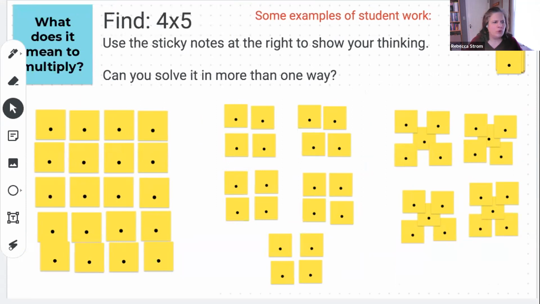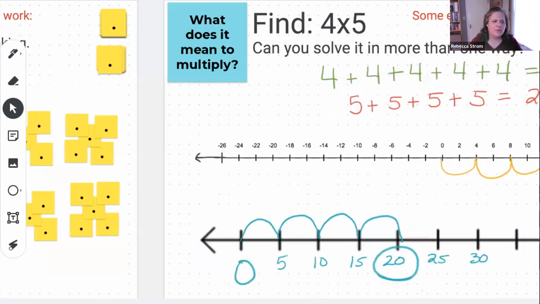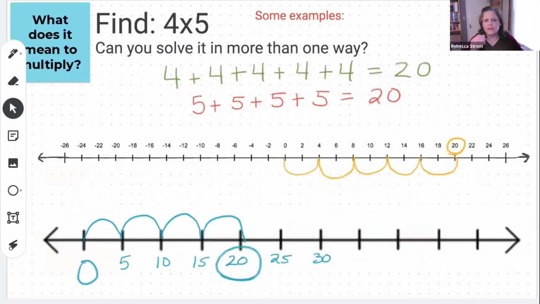So then we keep moving and we look at the number line as well, because we always want to connect the number line to our groups so that when they get to things like coordinate plane graphing, that number line is super comfortable. Both of these are great ways to show that multiplication is simply repetitive addition of the same thing, or we're focusing on equal groups and then considering how much are in all my groups together.